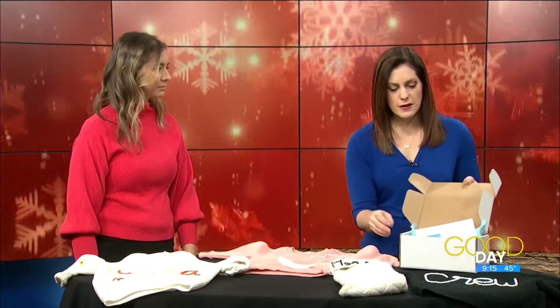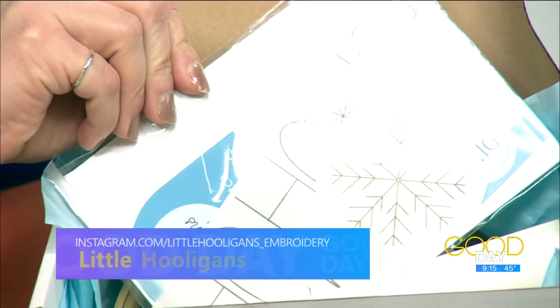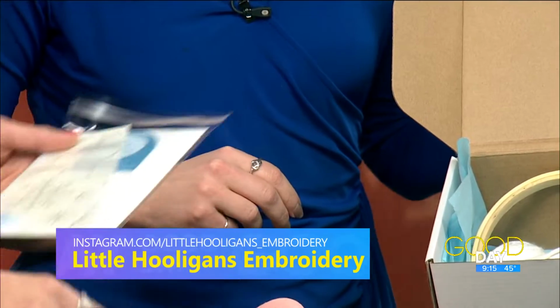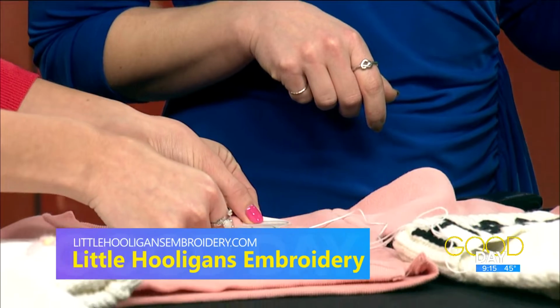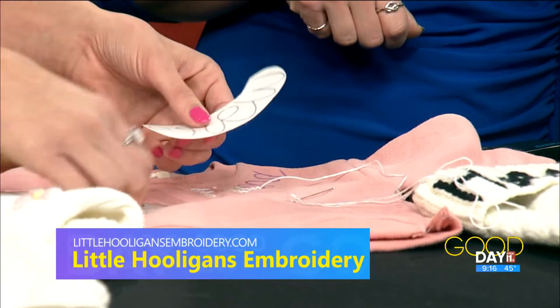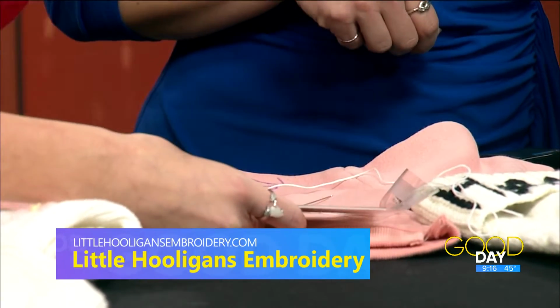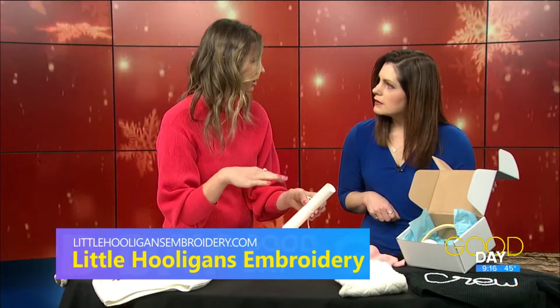So you have instructions, and then people can get a little kit here too. Maybe they have a crafter in their family, and they want to buy something for this holiday season. And what does the kit include here? So these are stick and stitch stickers, and this is an example here with my son's name. You can stick it directly on your clothing item and then stitch right through it. Okay. So there's a little variety pack of those. It comes with some water-soluble paper, so you can print on this or write on it, stitch through it, and then it dissolves with water.